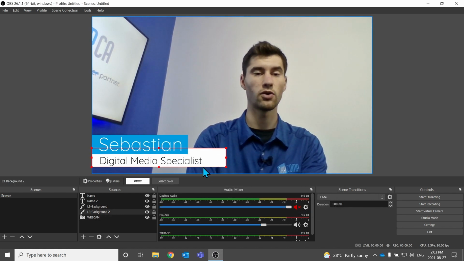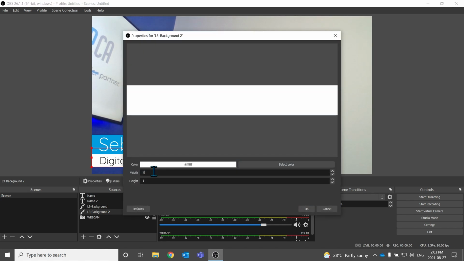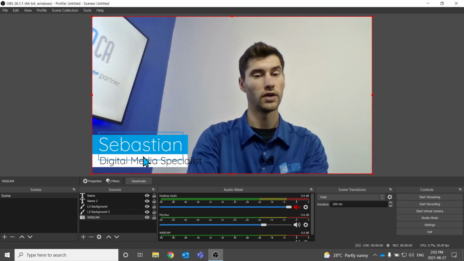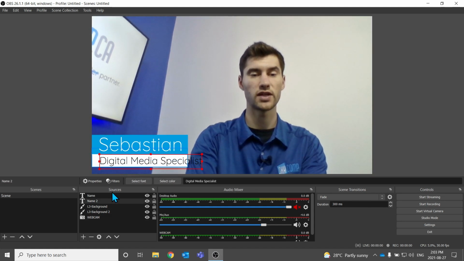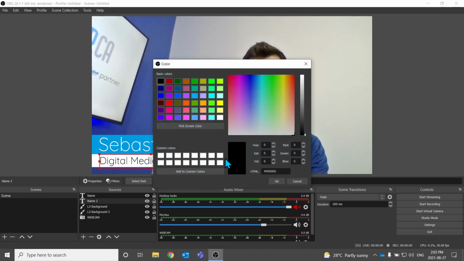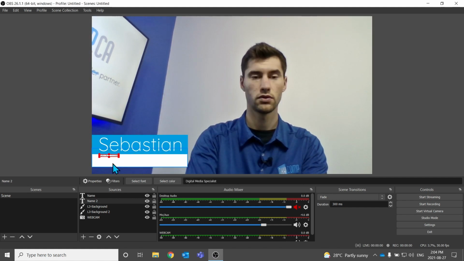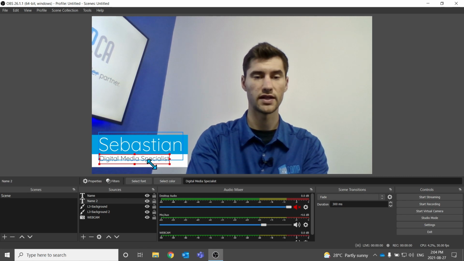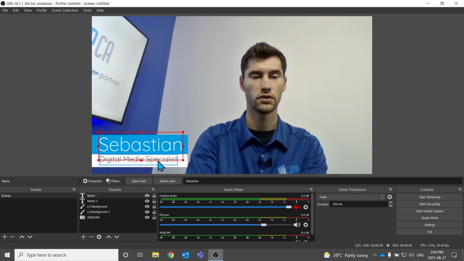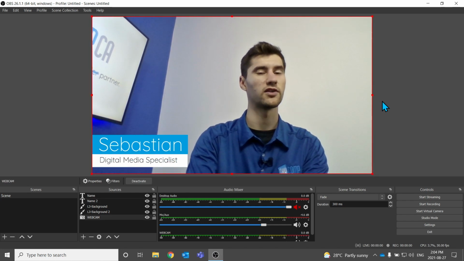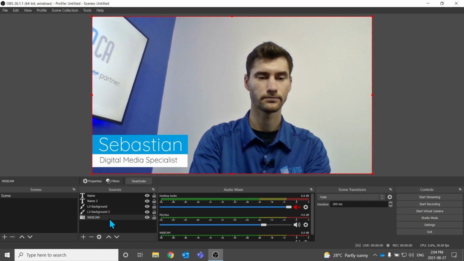Perfect. And then we can go over to digital media specialist one. We can also match that up by hitting 5 there as well. Well, we actually need a little bit more space, but I'm going to shrink the text instead of shrinking or growing the rectangle. So we're going to go down to a smaller font and just make that a little bit bigger. Perfect. Super happy with the way that looks. That's a little bit cleaner, a little bit neater.